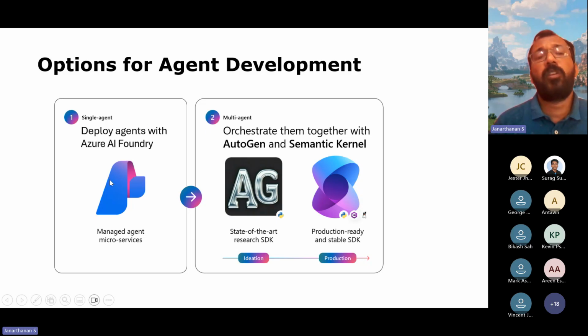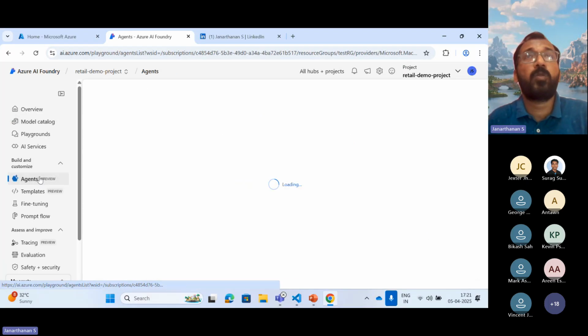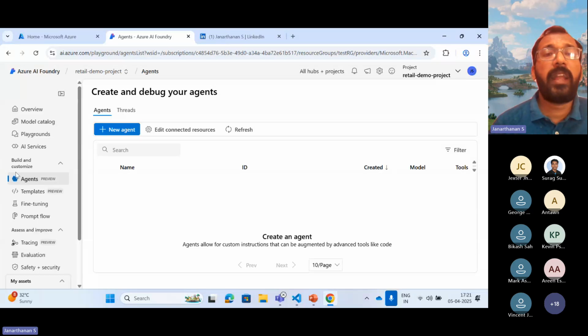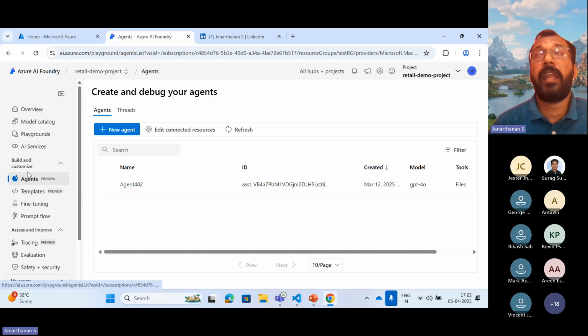And if you want to build a single agent system, it is easy to build with the help of Azure AI Foundry itself, because under the Azure AI Foundry, we have a service known as the Azure AI Agent Service. In the Azure AI Agent Service itself, you can build your own agents. If I want to create any particular agent, you are supposed to use a model first. You need a model in order to create an agent in Azure AI Foundry. In the background, the model I'll be using is GPT-4, which I already provisioned using the Azure AI Foundry. Under this Azure AI Foundry only, we have created the agent service.